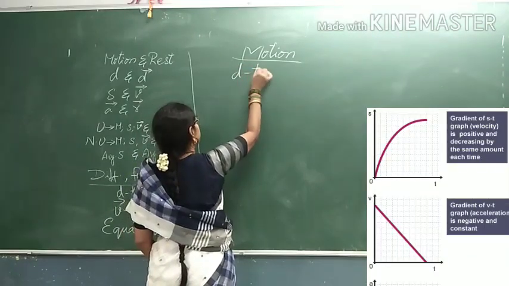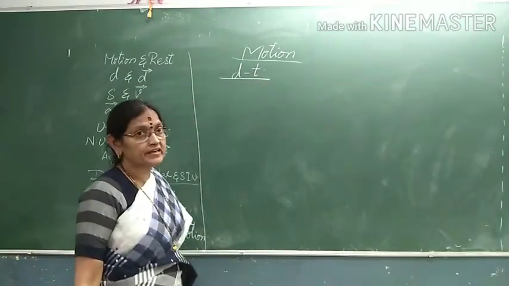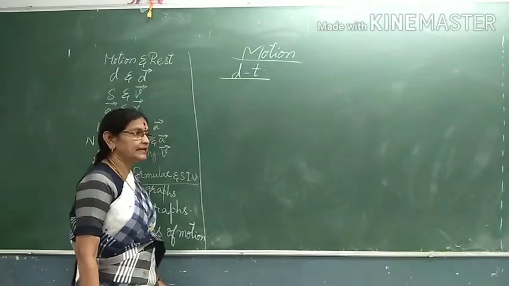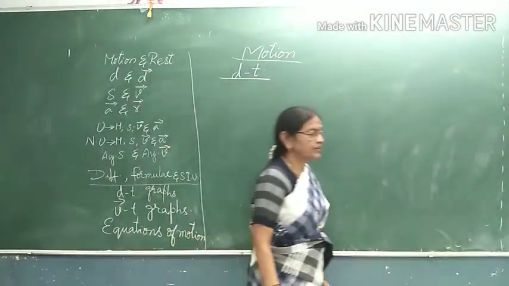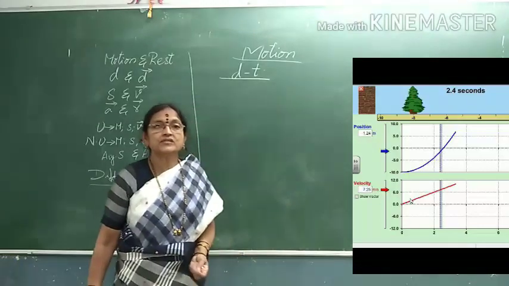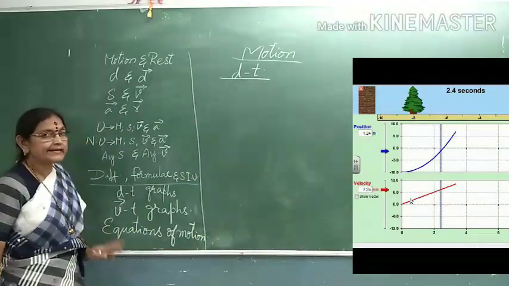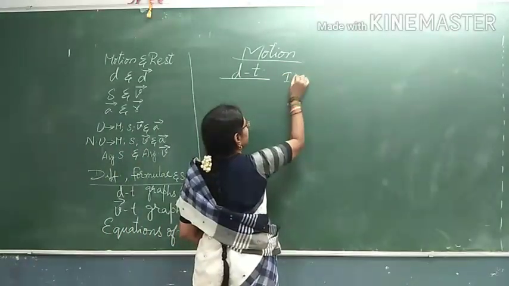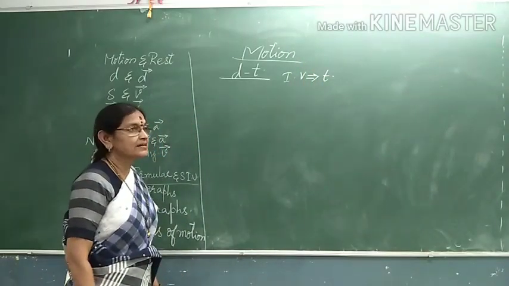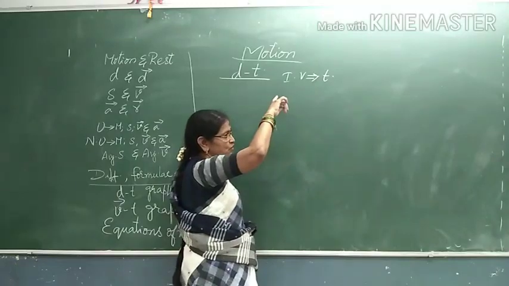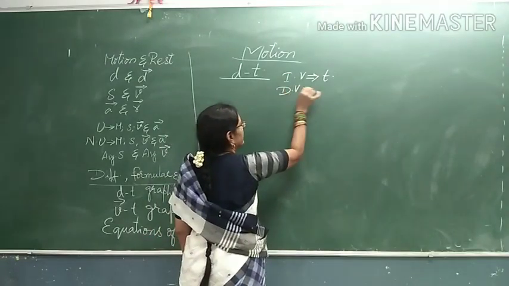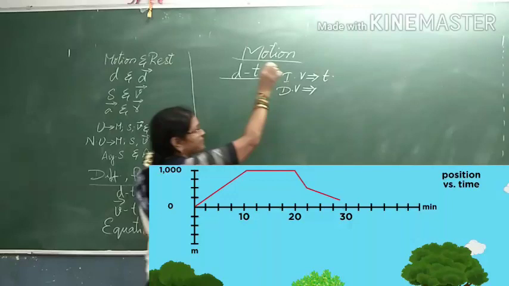So, distance time-graphs will be plotted between two variables. One may be independent variable, the other will be dependent variable. What is the independent variable here? Time is the independent variable. Any variable which will be changing by our choice is called as independent variable. Time in the graphs is the independent variable. Whereas, when we are changing this at our choice, because of this, the other variable is changing — that is called as dependent variable. The dependent variable in distance time-graphs is distance.